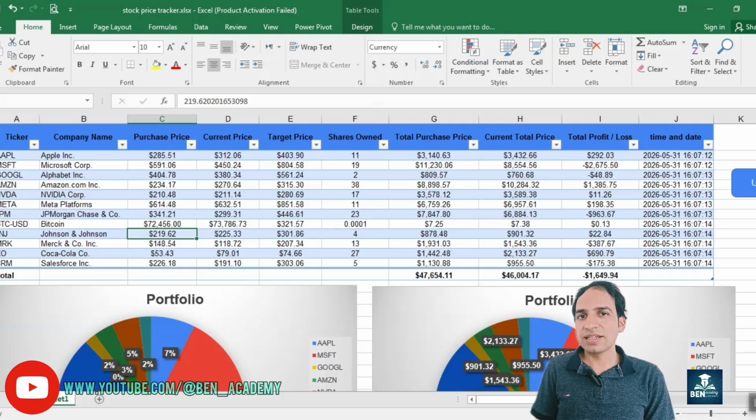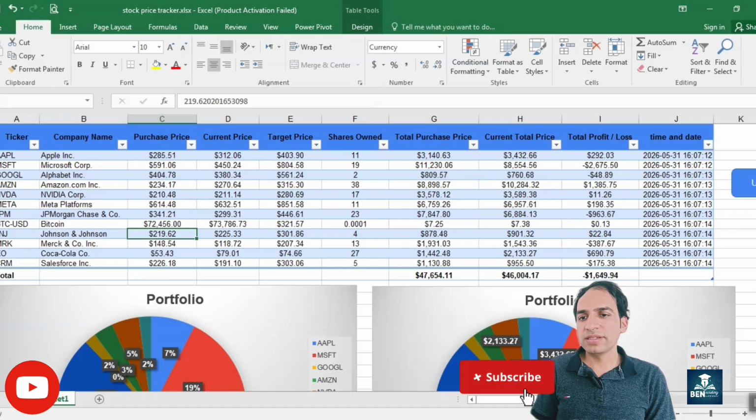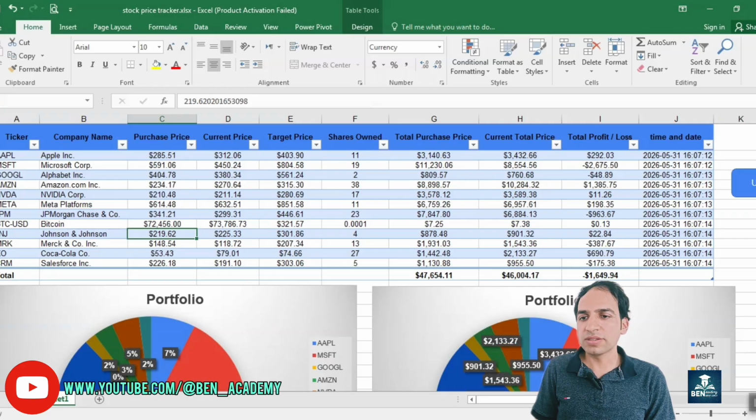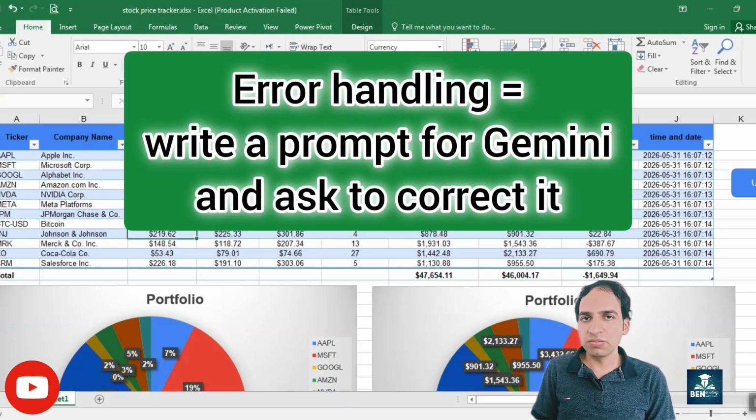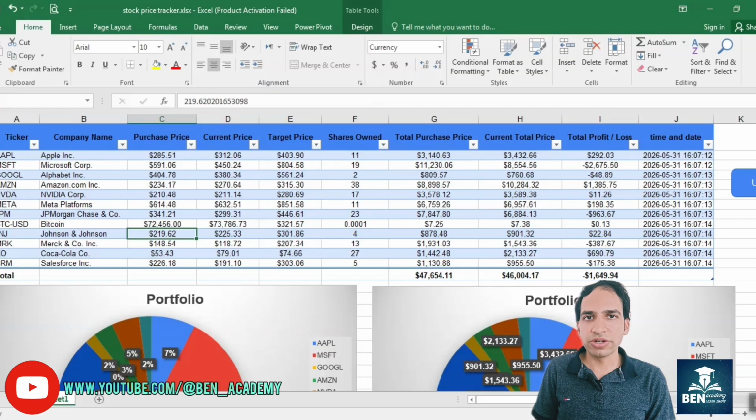Just as a tip, I want to say that take care of some errors you may encounter. For example, if your default currency in your system is not US dollar, you may see some other things instead of US dollar here. You may see pound or euros or anything. So you can ask Gemini to write the values according to US dollar. If you found any error in the outcome, you can ask Gemini to resolve it. It doesn't need to know anything about coding in VBA or how to use AI. Just write your concerns and Gemini will correct it for you.